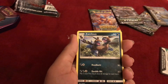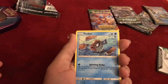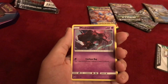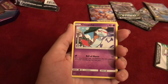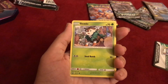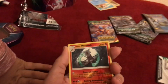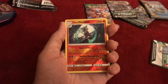We have Swallows, a Feebas, which you just showed earlier. And that sucks. Very bad. We have Stuffle! Keep going. We have Miss Drievous. He looks pretty good. It does look pretty good. We have a Chimecho, which also looks pretty good. Alright, next one. We have a Skidoo. Okay. Ooh, I don't have this card. Reverse Holo Alolan Marowak.